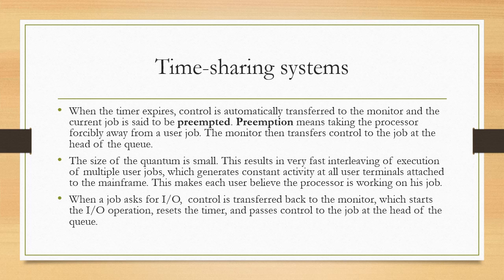In time sharing systems, when the time slot expires, all the work that the user job had done so far is stored and the job is placed at the end of the queue. When the job gets to run again, its incomplete progress is restored in the processor's registers and it starts from where it left last time.